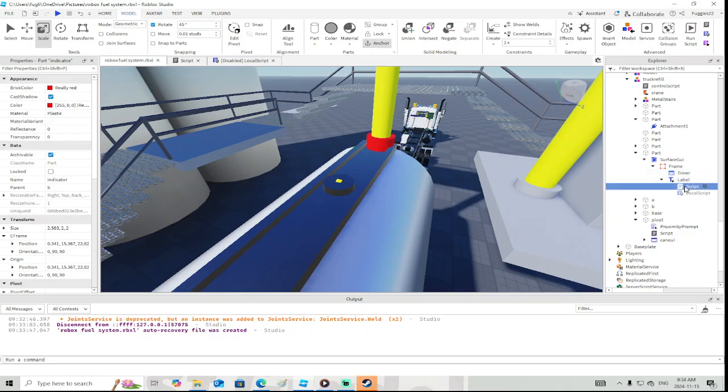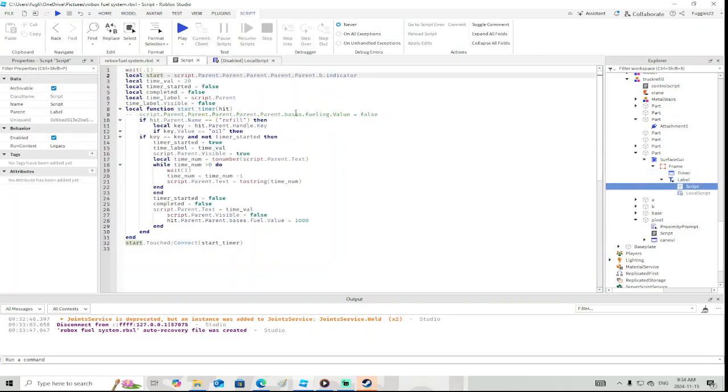Let's figure this out. So let's see. If key equals key and not timer started, then set timer started equals true. I wonder why I had start in here.